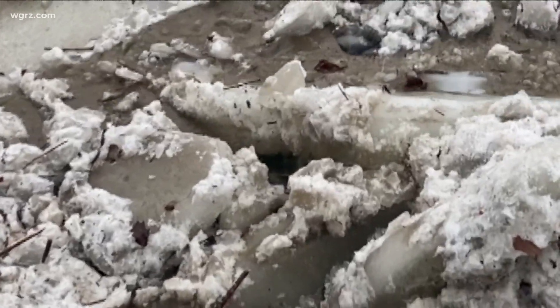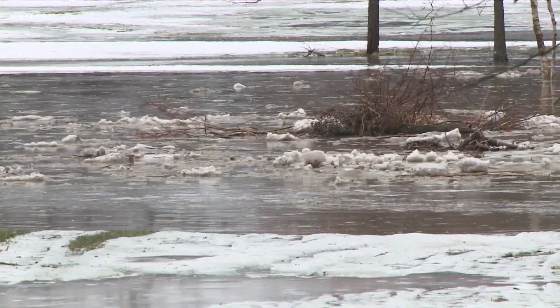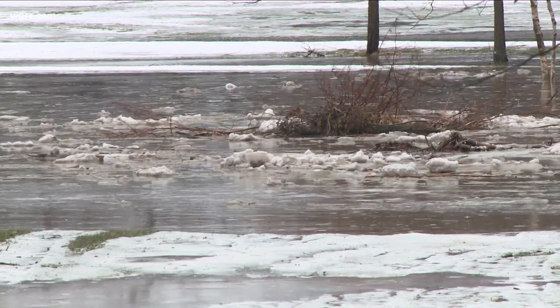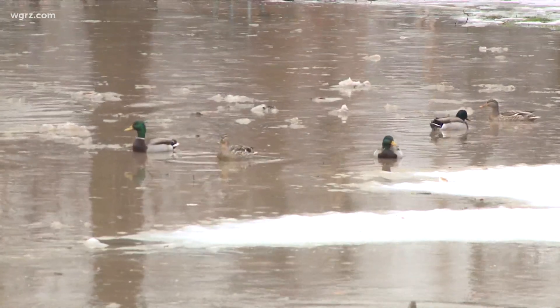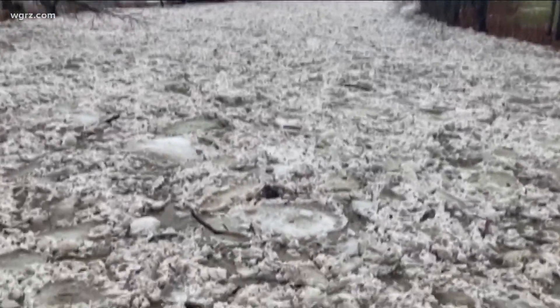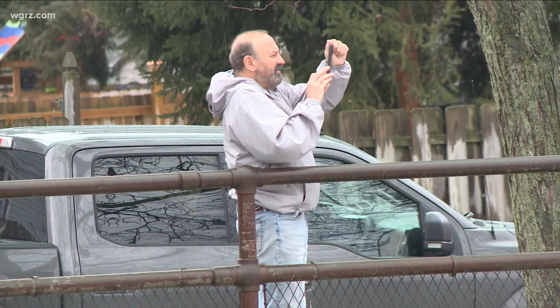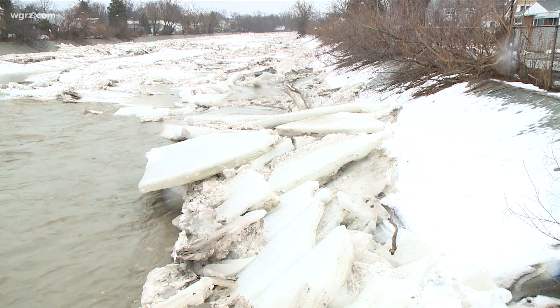In Buffalo, along Casanovia Creek, we found ice jams that would occasionally move, only to stop again. When that happened, you could see the water quickly spilling over the bank and into nearby Casanovia Creek Park. One of my staffers described it as trying to rock your car out of snow, and I think that was a good description of how it comes and goes a little bit. While this is delightful to the ducks, it does keep city officials on their toes, observing and getting ready to warn residents if it looks like danger.